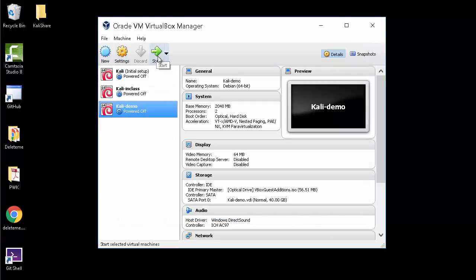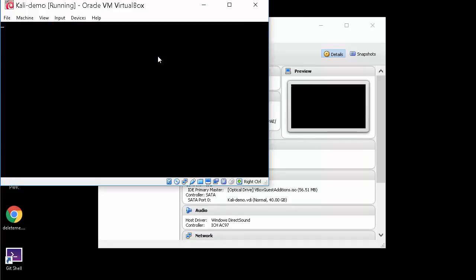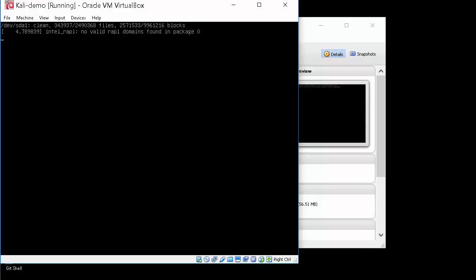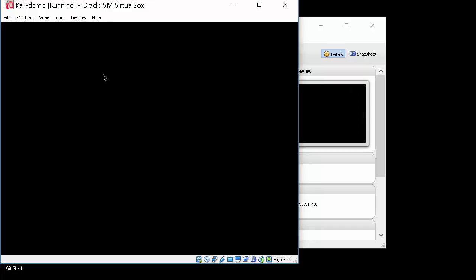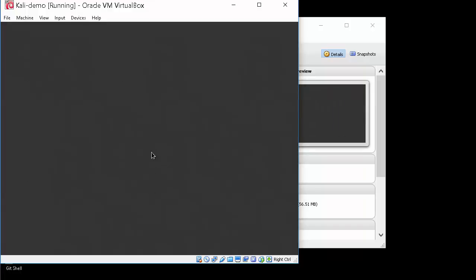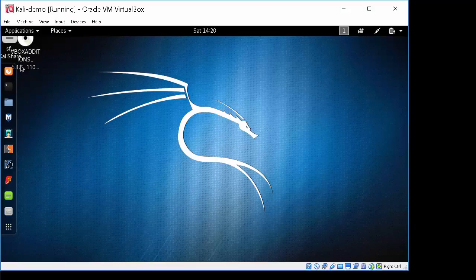Now I'm going to go back and start my Kali machine one more time. And yeah, we just go with that first option there. You will notice I didn't actually see the options there, but in fact, as I was typing, it was entering it correctly. So sometimes you will have that little bug in there.